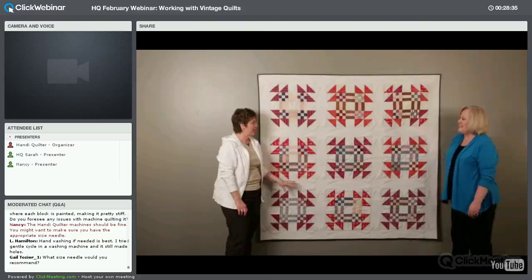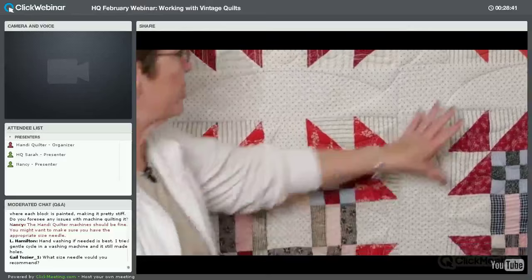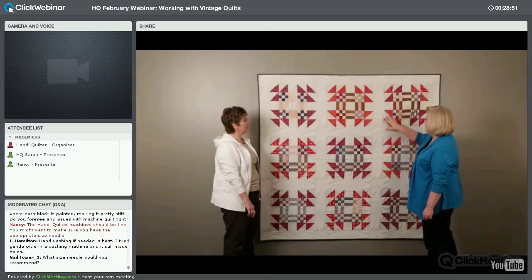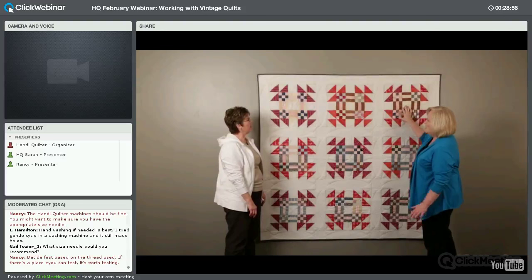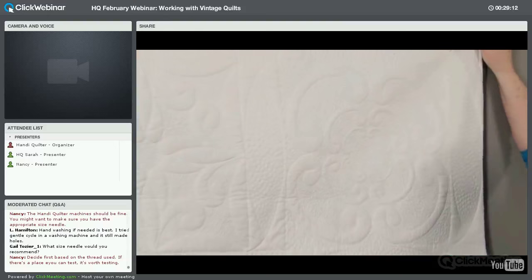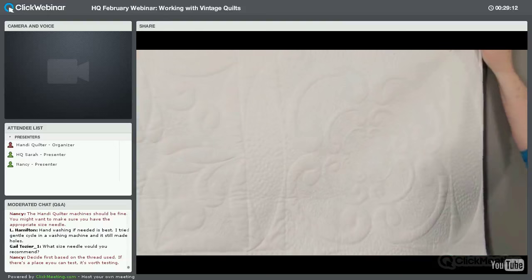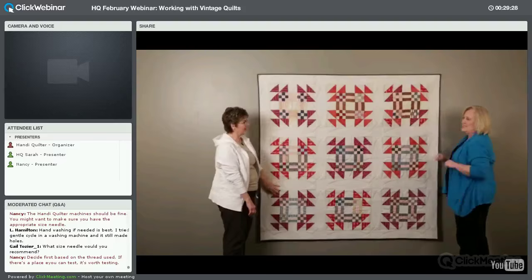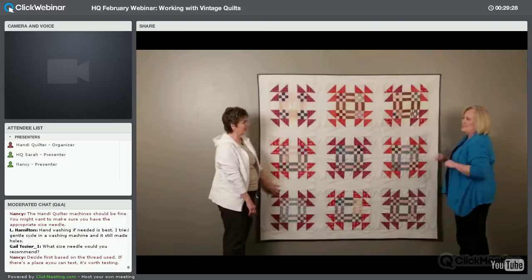This quilt is Something Old is New Again, done by Harriet Carponini. She basically put one big motif over each square, which hides the different variations in whether the piecing is square or not. She used the same color thread throughout — white — so you don't see as much of the motif as you might like. Each motif is different. She pebbled through the sashing. Each of the nine blocks has a different motif on the back. With two layers of batting, it gave a really nice loft — a little trapunto look without having to trapunto — because she used a lot of high-density quilting to make that stand out.